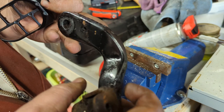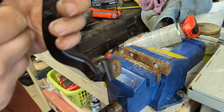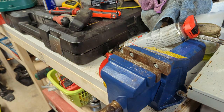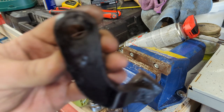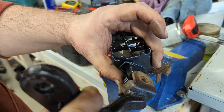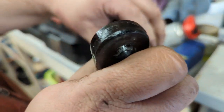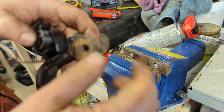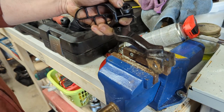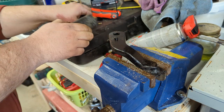And now for my own personal benefit, just sort of holding it up in the air to understand which way round it's going to go on the bike. So this one's actually fairly different. So it goes this way round, which means our peg can go in like this. Which means we're going to want our hole closest to us this time.